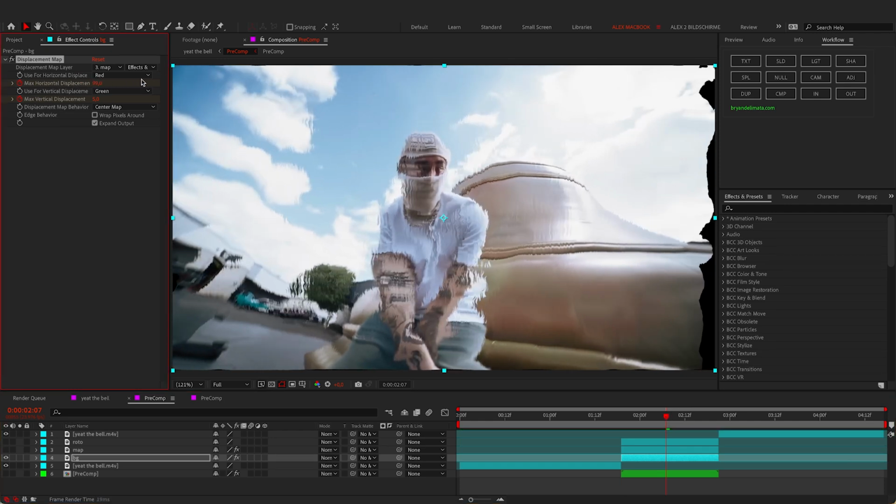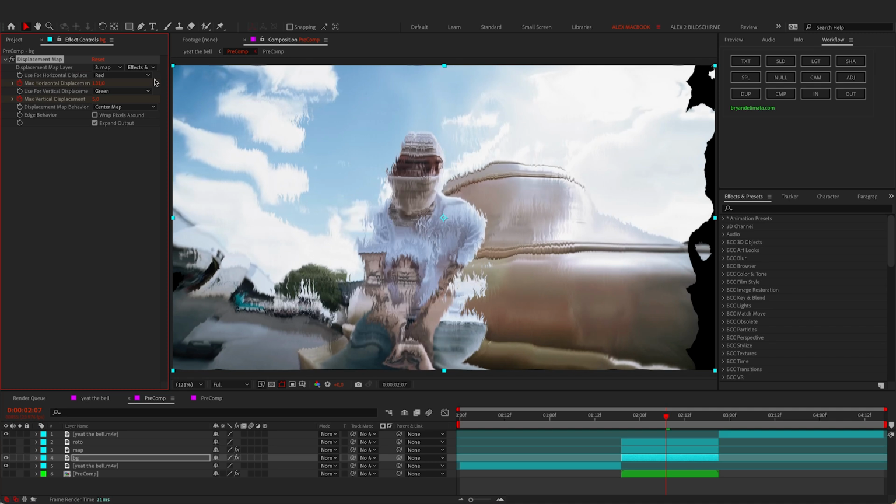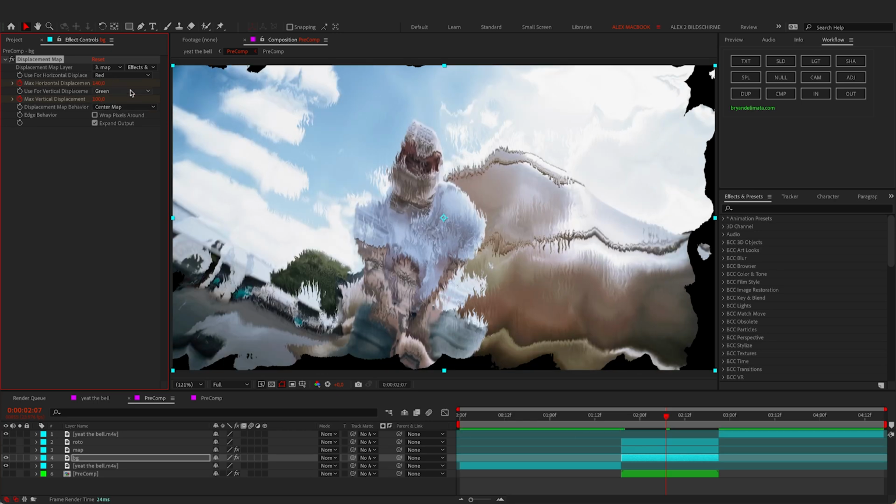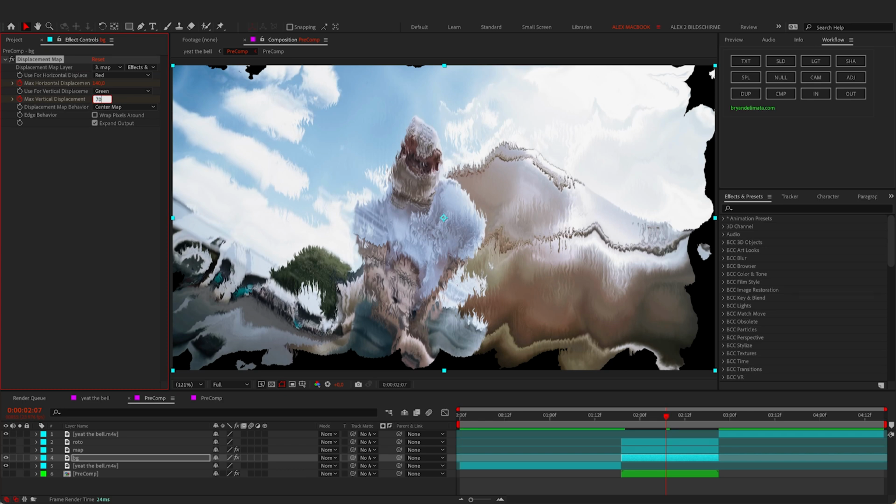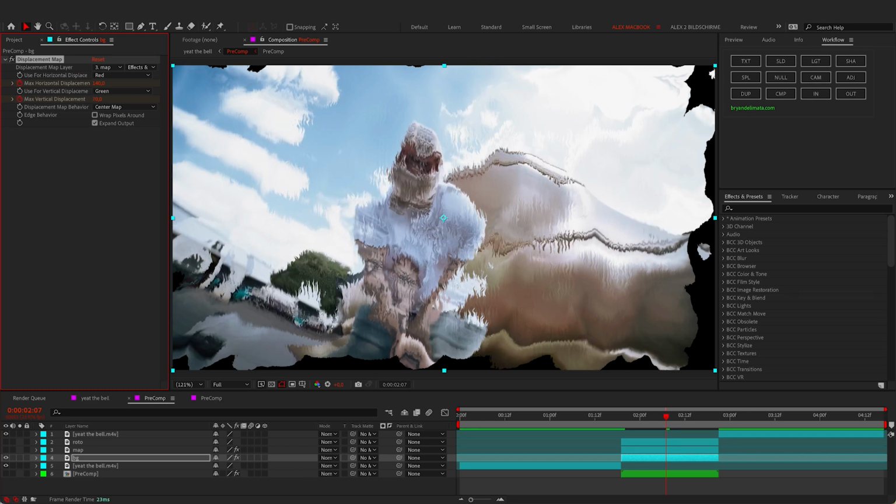I'm just going to the right now because I think this is what I did in my first attempt. So let's just do something like 140. And this one, same thing, you can go down or up. I'm going up, so I think last time I did something like 70. But like I said, just experiment around with it. At the end of the day, you should use your own ideas and not copy everything. But this is just a good starting point.